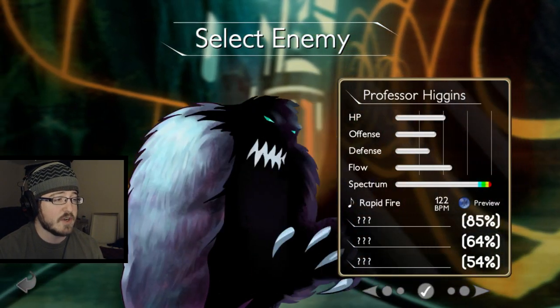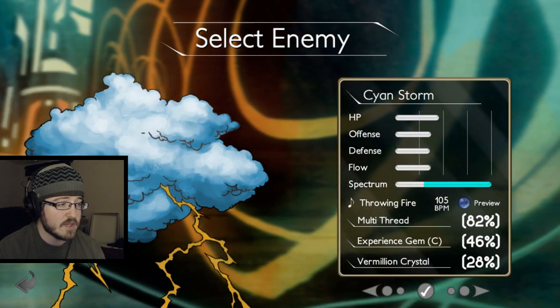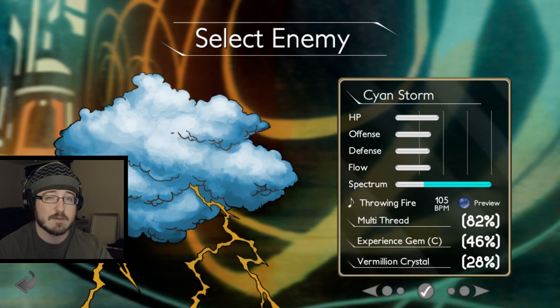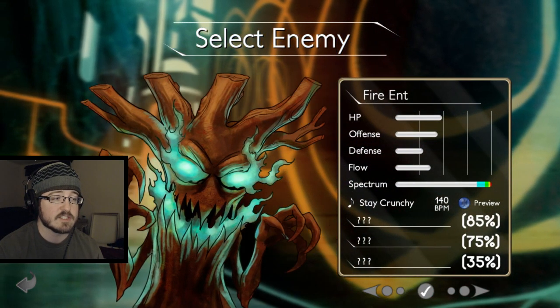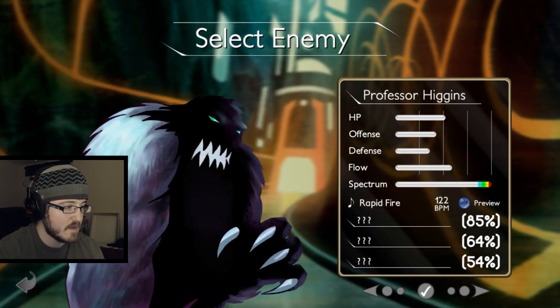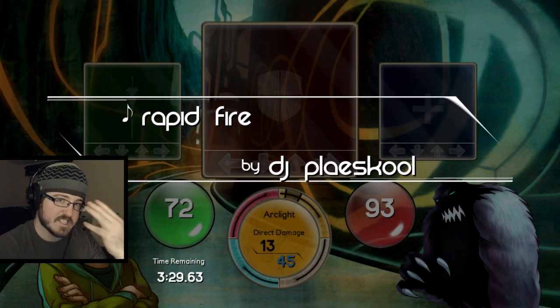So here's where you can choose your enemies. You can see the BPM, which is the beats per minute. And it'll show you, you have to basically beat them to find out what items they drop. And then you can see all their stats here and whatnot, what their flow is. And then there's Spectrum. You'll see it in just a minute. I'll show you. I love this song, Rapid Fire. All right, here we go. Focus time.